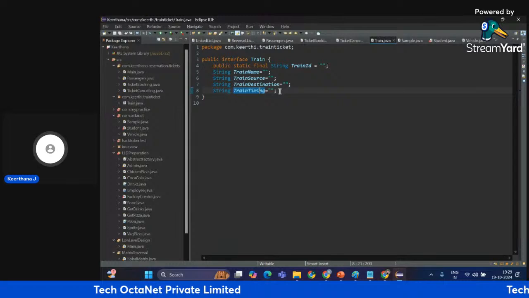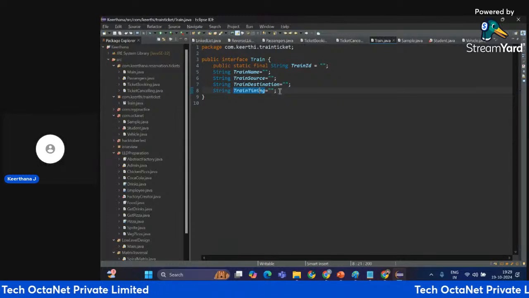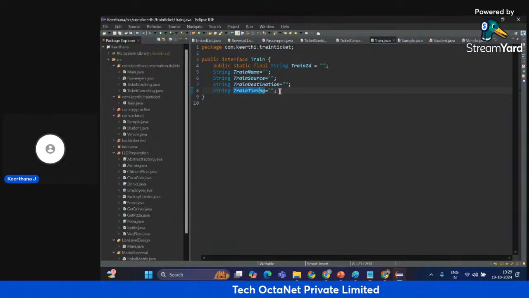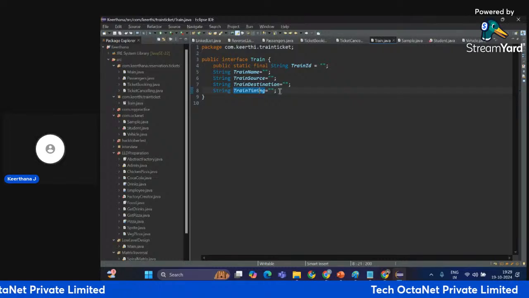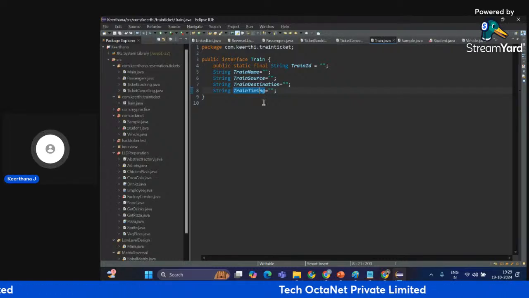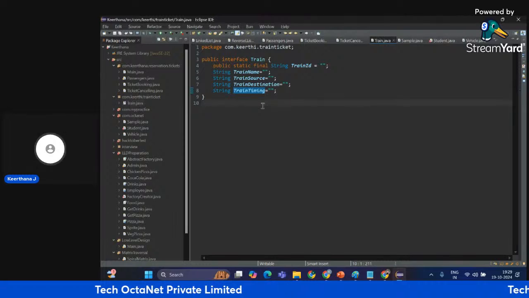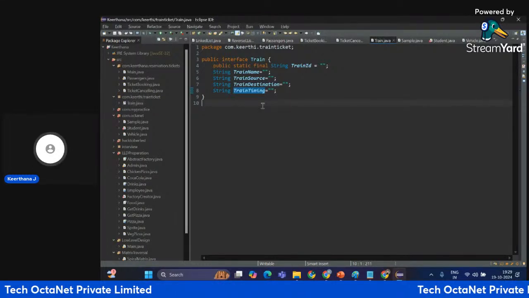An interface is kind of like, whenever you create a project report, you'll be having something called an index, right? In the index you'll be having the contents or the titles of what you have worked on in your project. So it is something like this. Here in the interface, you will not be defining or initializing anything.